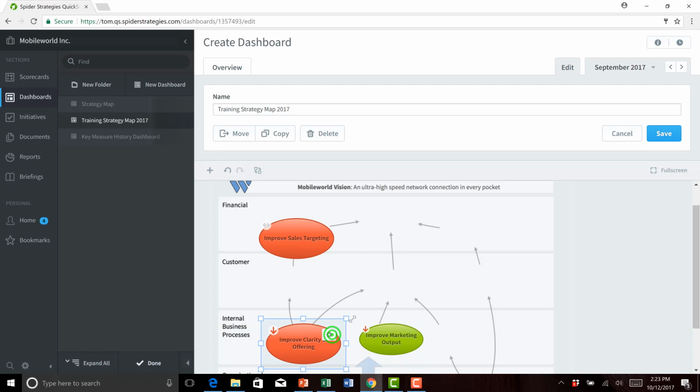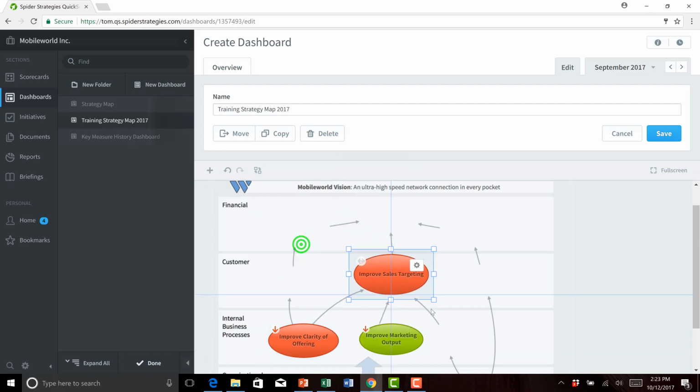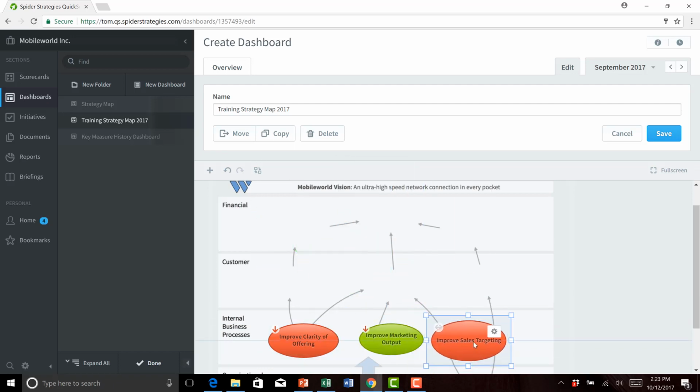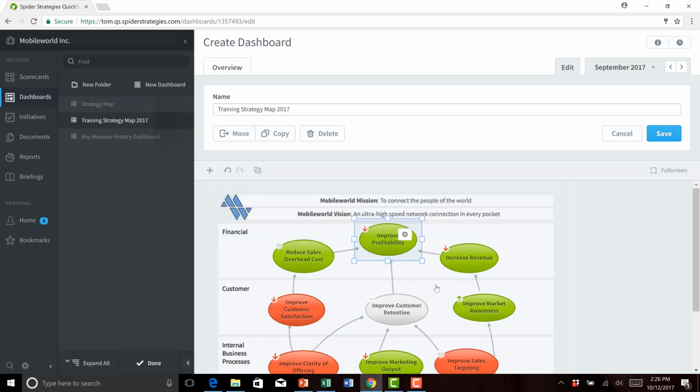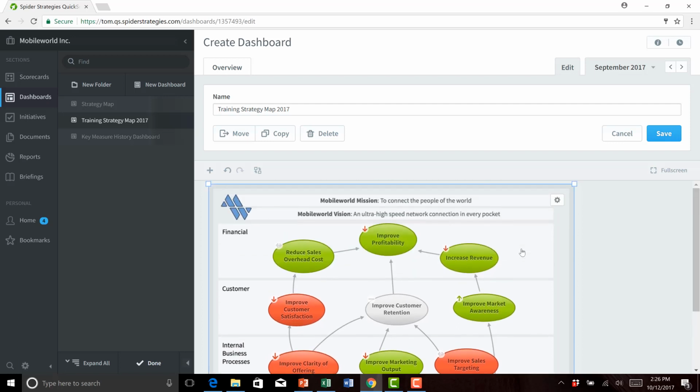At this point, you probably get the sense of adding, repositioning, and resizing. So for now, we will complete the internal processes layer or perspective of our strategy map, and so as not to belabor the adding and resizing, we'll jump ahead to the completed strategy map with the additional perspectives objectives added.